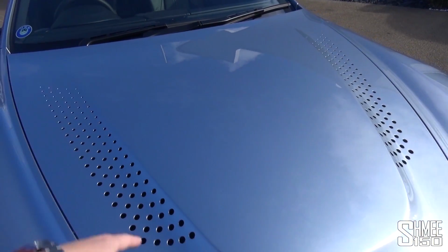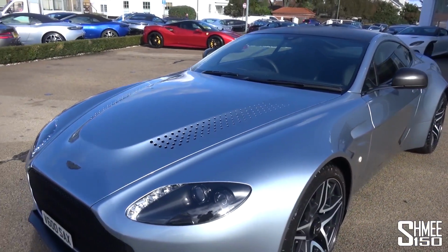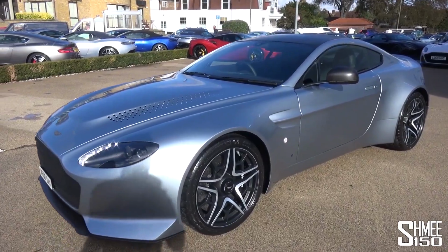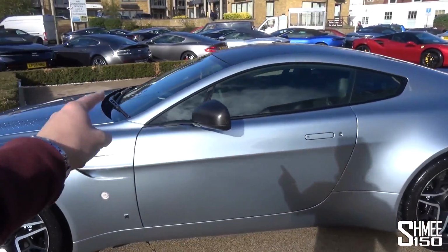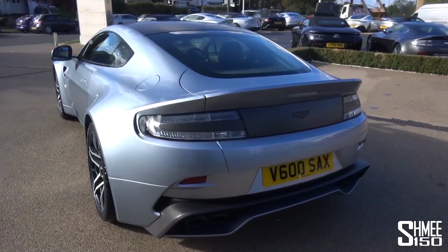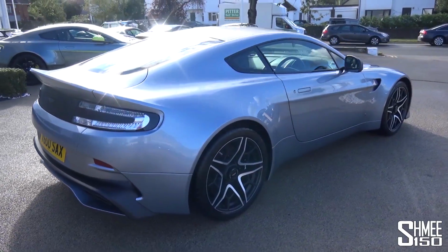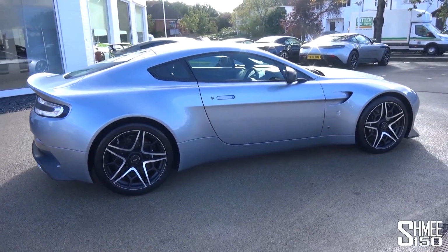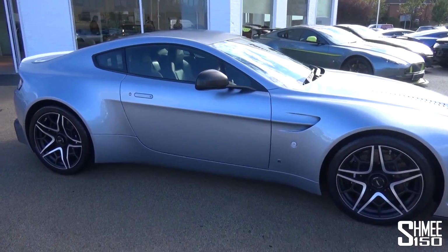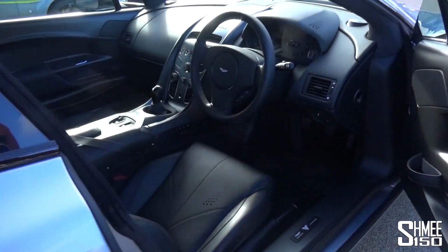These perforations on the bonnet themselves with that power bulge in the middle, very iconic, very, I guess, aggressive styling, but subtle in their own way. That's what I think is so special about this car. If you don't know what you're looking at, you wouldn't have a clue how valuable it is, how rare it is. If you do know, then just feast your eyes on it. It's one of a handful, or two handfuls maybe I should say, in the world in total. But let me just jump in now and take a step into the car for myself to see this interior.